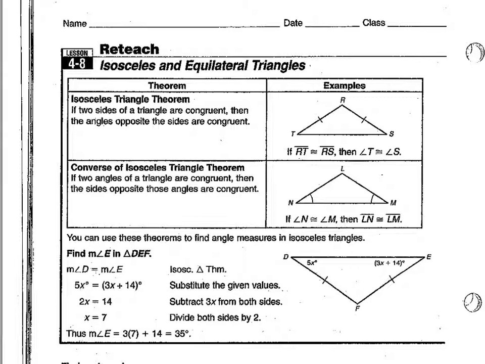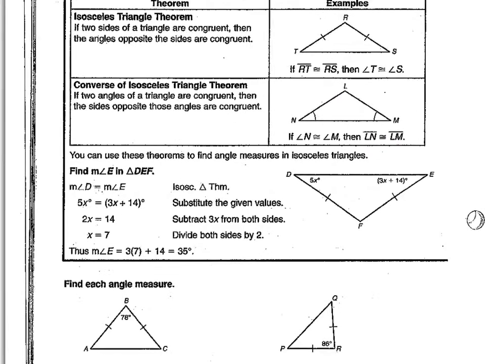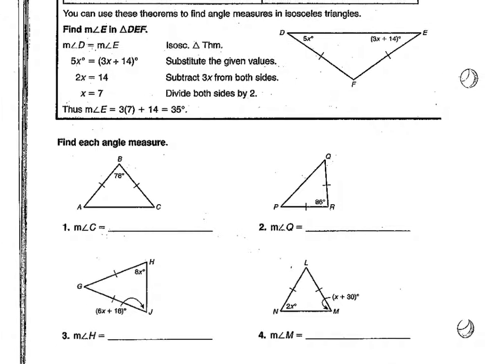The isosceles triangle theorem says, if two sides of the triangle are congruent, then the angles opposite to the sides are also congruent. So if you have two sides given as congruent, then the opposite angles, in this case angle T opposite to that side and angle S opposite to TR, are also congruent. And the converse of the isosceles triangle theorem says if the angles are congruent, then the sides opposite to those angles are also congruent. So with that fact, let's go ahead and follow the example.